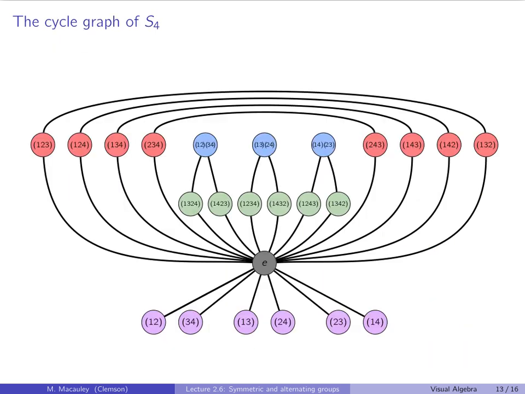It is worth seeing the cycle graph of S4. Remember, these cycles here are maximal orbits. This looks like a drone or a UFO. So there's 6 transpositions that generate 2 cycles. Each 3-cycle generates an orbit of size 3, and each 4-cycle generates an orbit of size 4. And the square of the 4-cycles are the products of 2-cycles. It's worth noting that the subgroup A4 consists of these 11 elements and the identity.